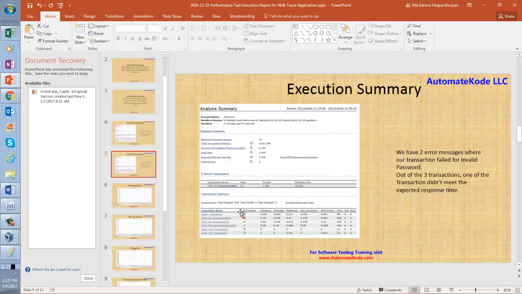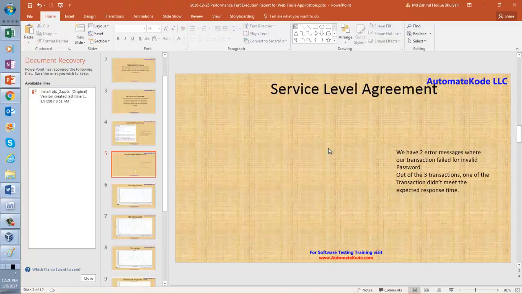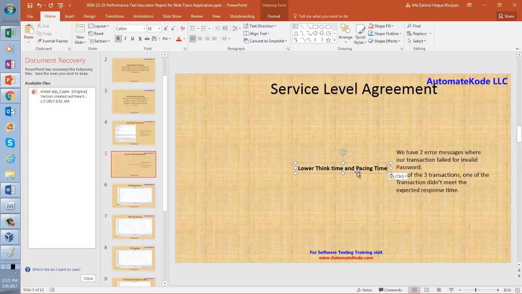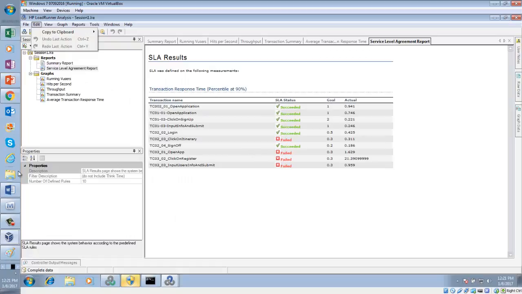and then you can add another graph here, duplicate this, and here I am going to put transaction SLA, or you can put service level agreement. And then you can put that graph here. I will not be able to bring it from there. I will have to take a screenshot because it is in the virtual machine, right? Let me take a screenshot of that SLA because it is there.